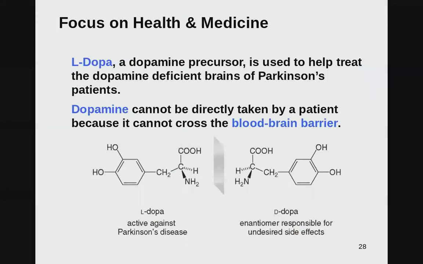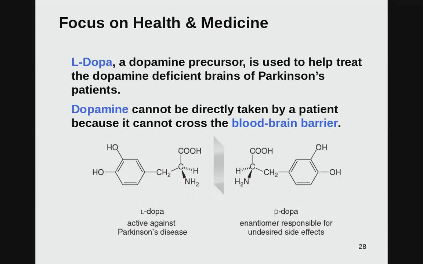Now L-Dopa, which is a precursor to dopamine. I'm sure you guys know dopamine. It's one of the signaling molecules in your brain. And L-Dopa, as a molecule, is actually used to treat those that have Parkinson's disease. For those of you that might know, those that have Parkinson's have a severe deficit of the signaling molecule dopamine inside their brains. Now, dopamine can't be directly taken by a patient because it doesn't have the capacity to cross the blood-brain barrier, or your meninges, right? That barrier that's around your brain, that keeps your brain distinct from the rest of your body. Brain chemistry is weird. There's all sorts of cool stuff.